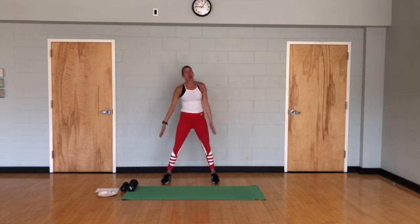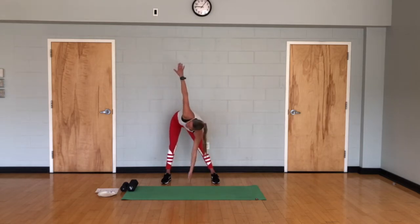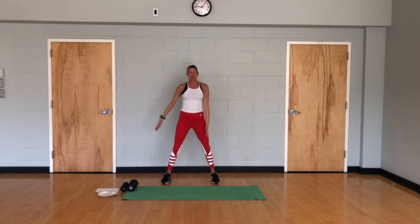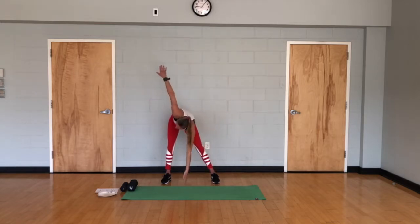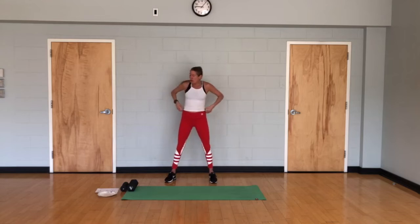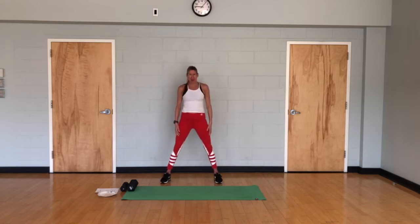Lots of waist work to get going today. Last one. You got it. Okay, shake it on out. So that's our first three rounds. You can stay with no weight or you can advance. So we're all going to stay without weight for our squat rotation. So let's get those going now.